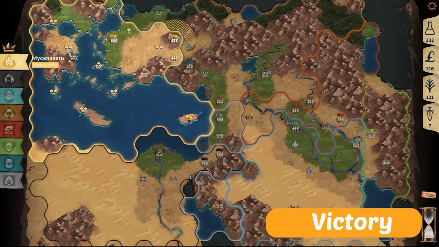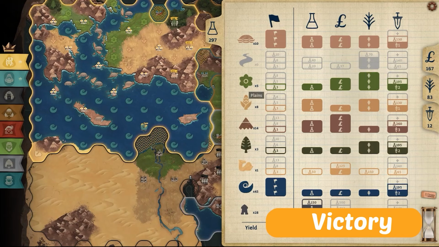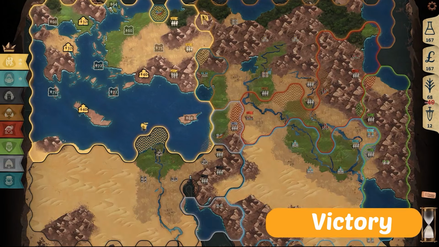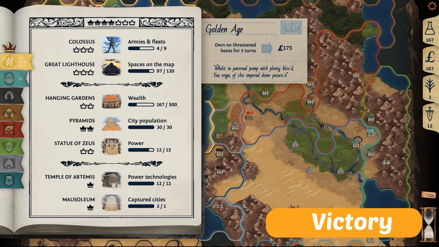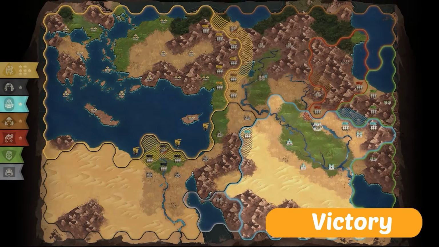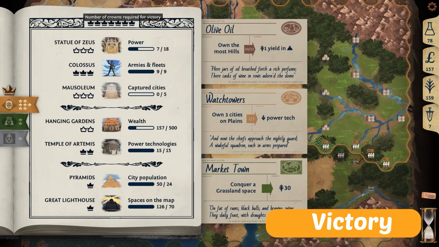Victory conditions. To win a game, you must collect a number of victory points depending on the map. These points can be gained by completing wonders or certain opportunity cards. These can give 1, 2, or 3 points each, and they also depend on which map you're playing. The wonder requirements can range from reaching a specific power level, having many territories, having a large population, capturing enemy cities, and many more. When the required number of victory points is reached by a civilization, the game ends like this.